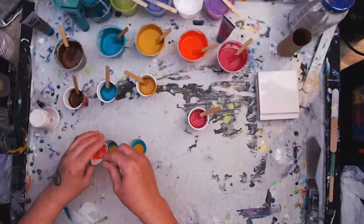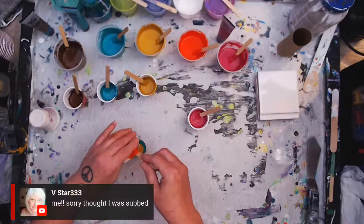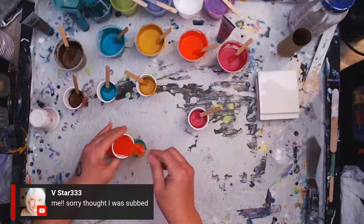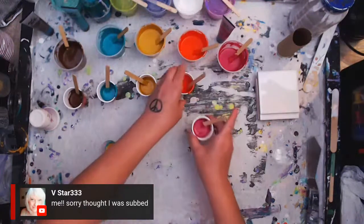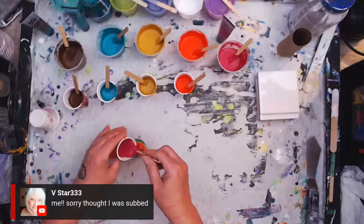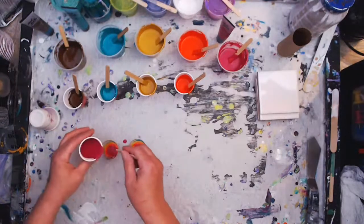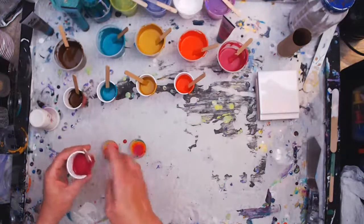So, one minor difference is that I am going to use just my normal white that I use, just to help move some of the paint around. I think that should be enough.